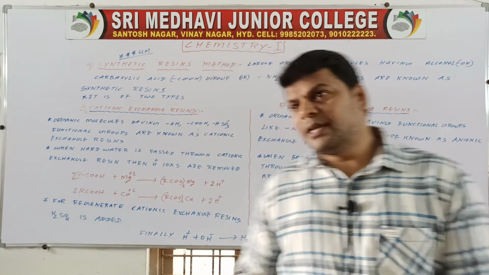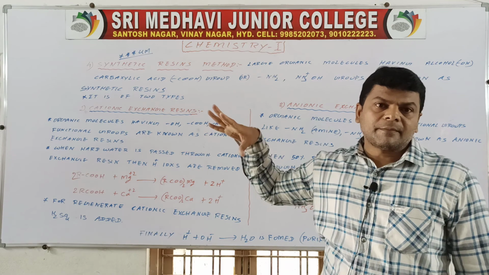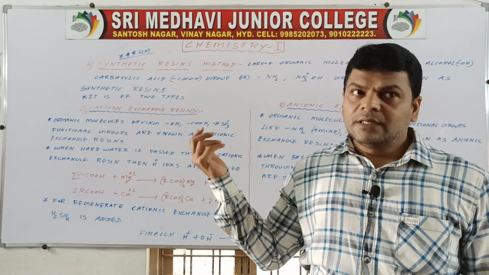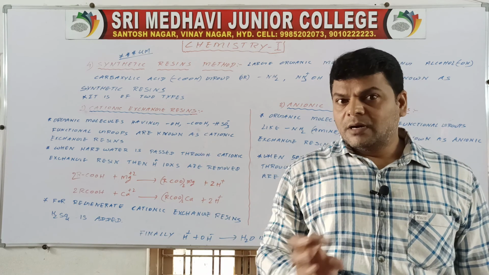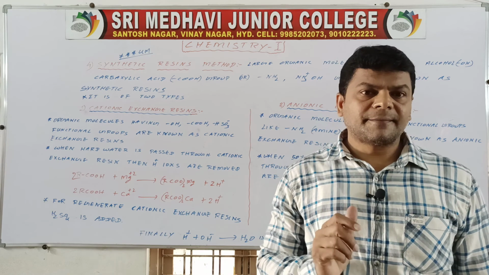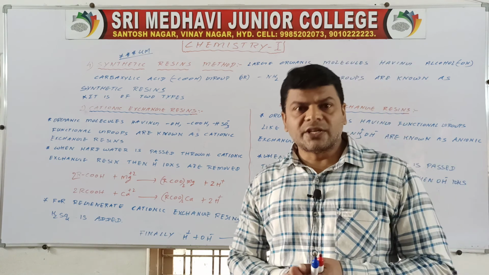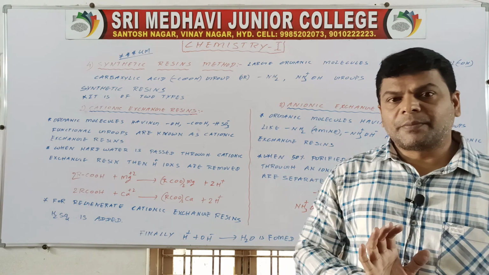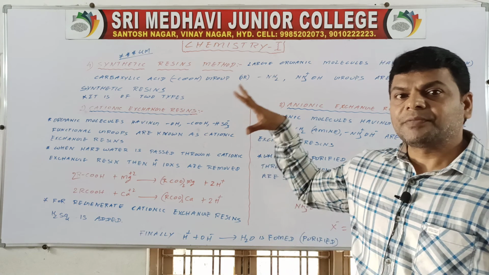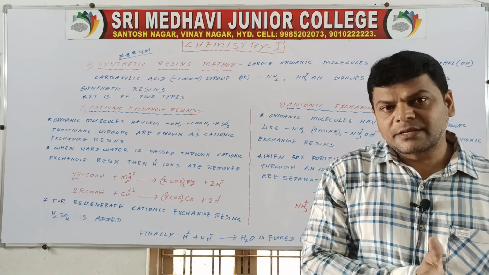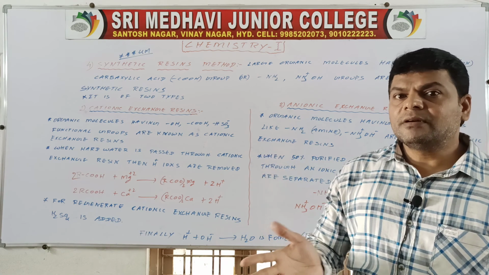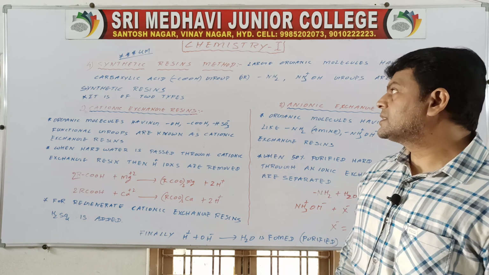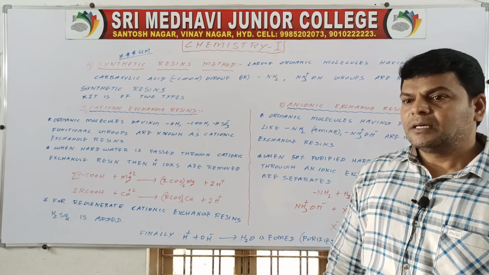So it is briefly water structure. In this chapter, hydrogen and its compounds, we discussed H2O preparation, which is a natural source of compound, H2O chemical properties and some physical properties. Next, types of water and types of hardness of water, and removal of temporary hardness and permanent hardness of water. So this is the way we discussed water.